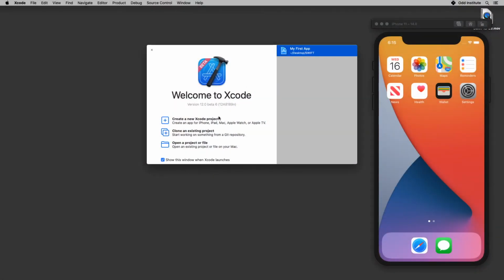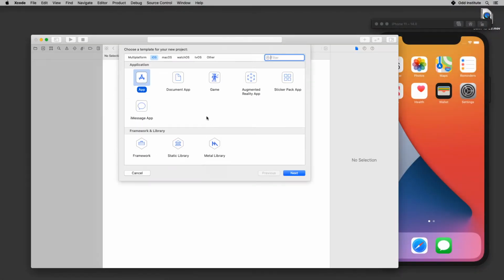In this lesson, we'll learn about building user interfaces for our iOS applications. In doing that, we have to create different outlets such as buttons, image views, so on and so forth. So I'm going to head into Xcode. I'm going to start myself a new project. So create new Xcode project.